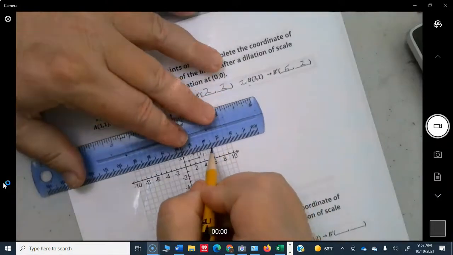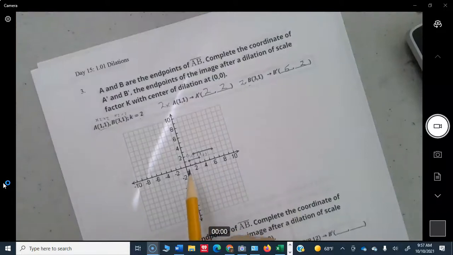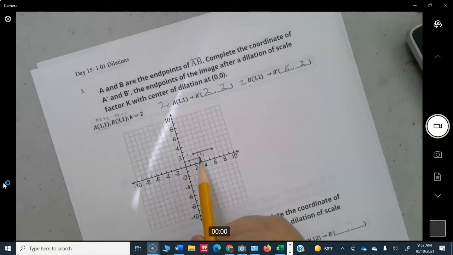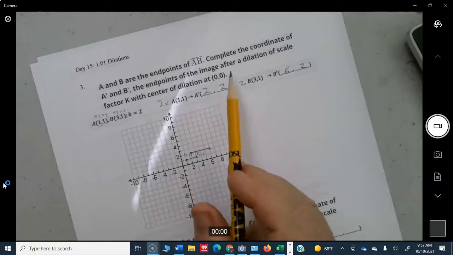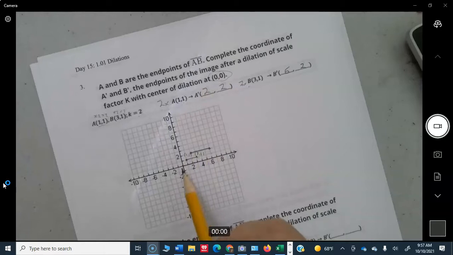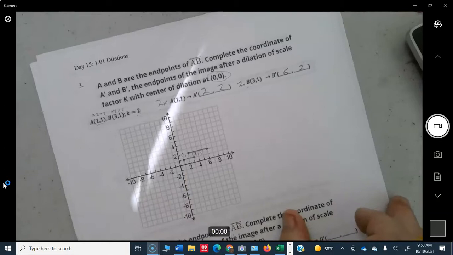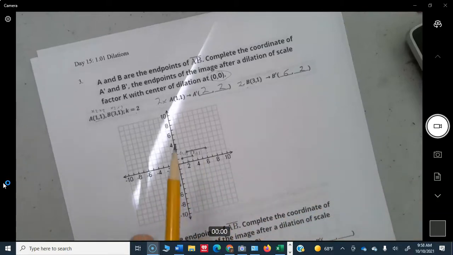Draw that line. Okay, we noticed that everything doubled with the new line. This line had a length of 1, 2 squares, and this one is 1, 2, 3, 4 squares, so it doubled. This dot right here is one diagonal square up from the origin. That's the center of dilation. Again, is it 0, 0? You have to check that because it doesn't have to be there. So this one is one diagonal box. This one is 2 diagonal boxes, so that doubled. So everything doubled about the new line from the old line after dilation. Okay, let's keep going.